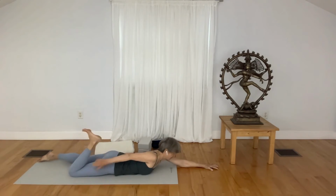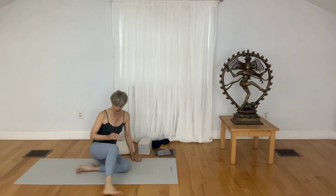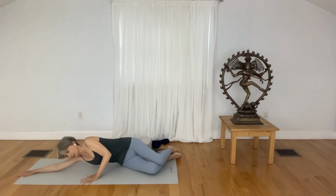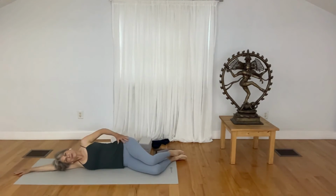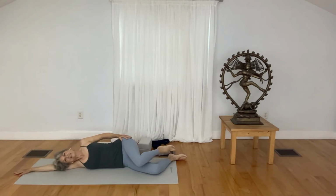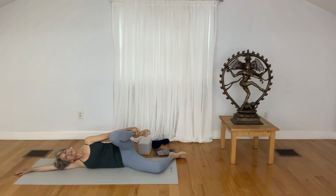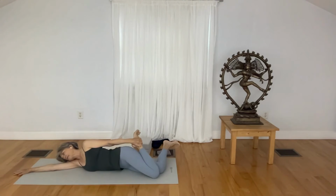Come to the opposite side. I'm going to turn. You can just roll over on your belly. I'm going to turn so I can face the camera. So as you lie on your right side, bend your knees, just park yourself so that you can easily take the hip in lots of flexion here. Lift the left knee up, hold on to the shin, the top of the ankle, the top of the foot. Lower yourself down to your belly.